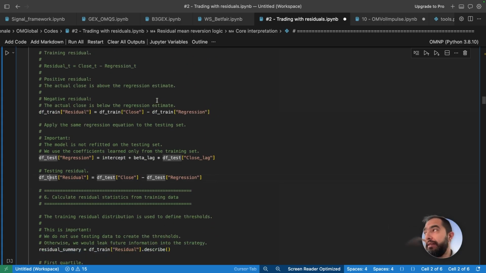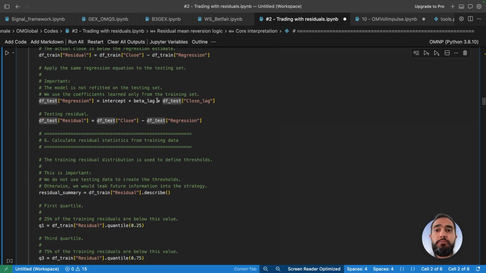Why is that? Let's take, for example, Bitcoin. Bitcoin now is 75,000. This is the order of magnitude. The S&P is 7,000. Of course, the residuals are not going to be in the same dimensionality. The residuals for Bitcoin might be, I don't know, 400, 600, depending on how good the regression is, while the residual for the S&P will be something like 40, 30. So for each one of the assets, eventually you need to try out by hand, and we will do a test for different assets.